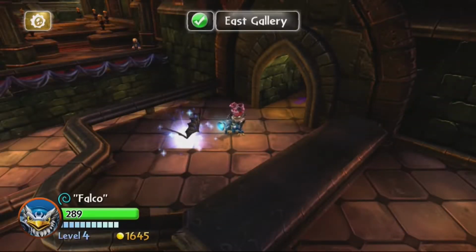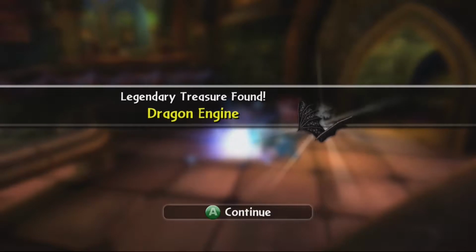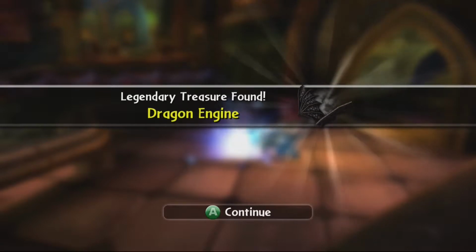Alright, so let's head in here real quick. One more collectible to be found in this zone. A legendary treasure. I think this is the Dragon Engine? Yeah, I've always been confused by this. They call things engines that don't look remotely engine-like. This is a pair of wings for the ship.